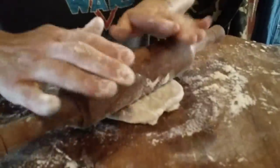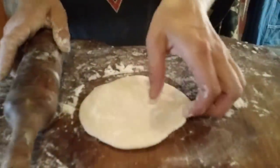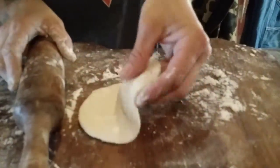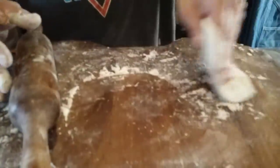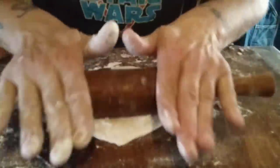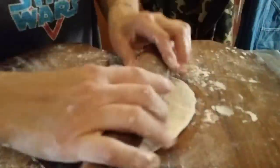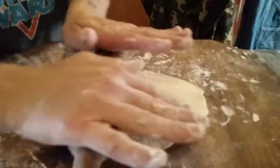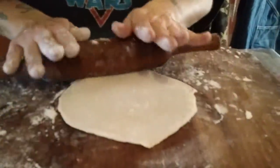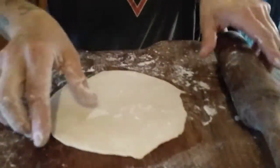Okay. You're doing a great job. Just don't forget your flipping. By flipping it continuously, it keeps it from sticking to your surface. And it helps you get a better shape out of it. But again, shape doesn't matter unless you're wanting it for a taco. Because believe me, these make the best tacos, don't they? Yes. Super filling.